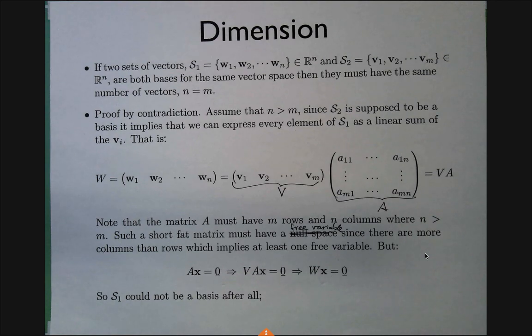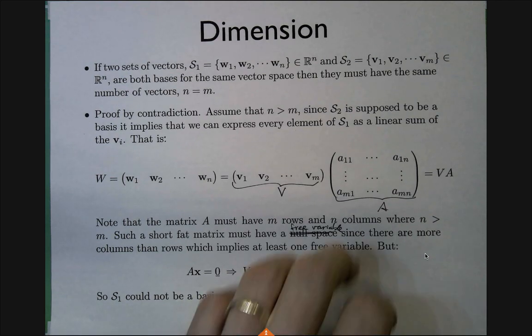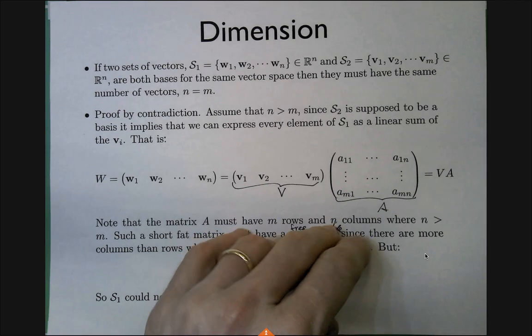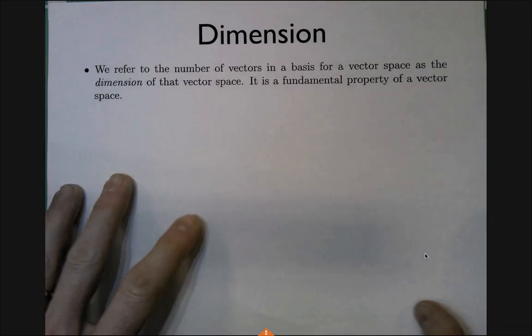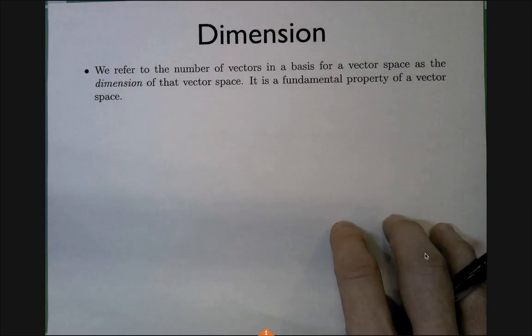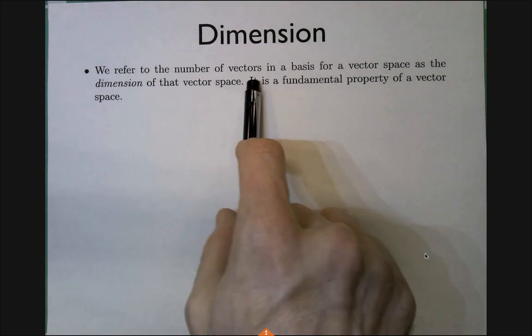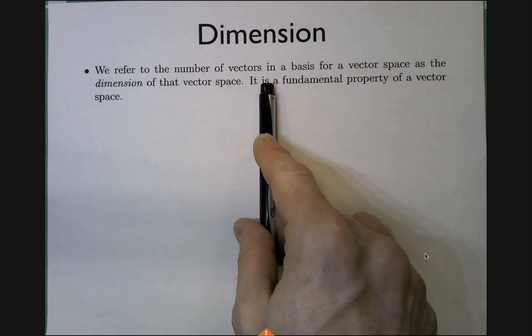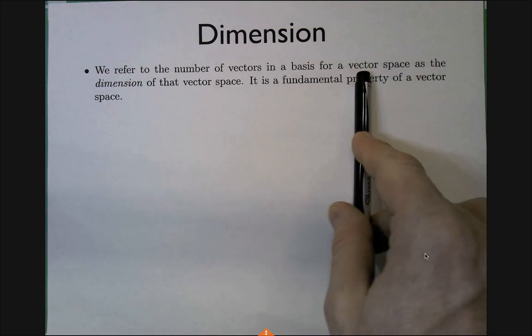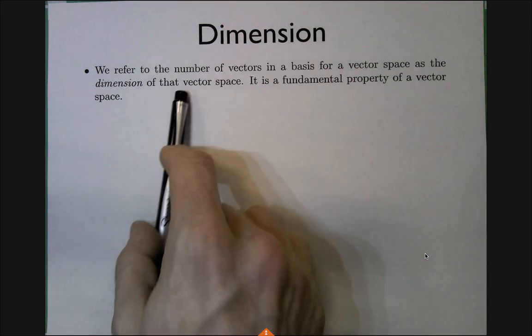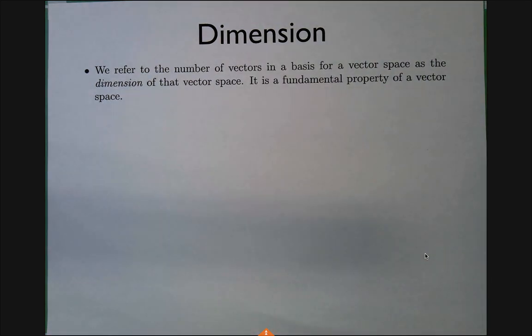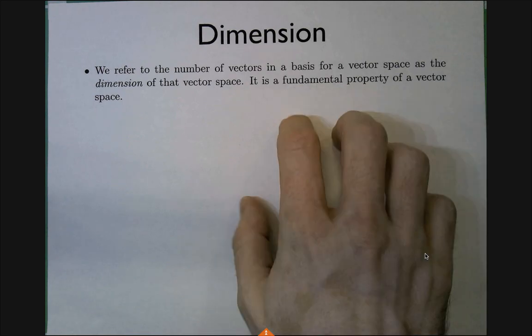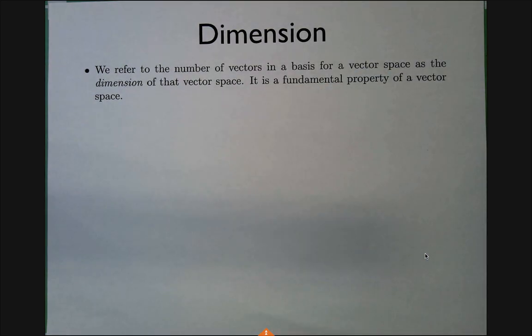Wonder if I should give you some example to give it some more. You know what? Let's. I guess this fact, which I just proved, justifies the definition of the dimension, because the dimension of a vector space, now this is the proper formal definition, is the number of vectors in any basis. That's the dimension of the vector space. And now, due to the previous property, you know that it doesn't depend on the choice of the basis, because every basis must have the same number of vectors. So indeed, this is just a property of the vector space itself. So that's how we define dimension.